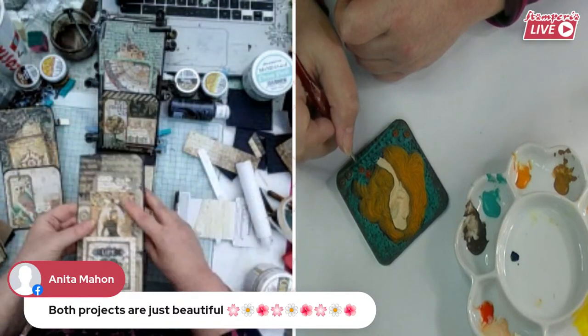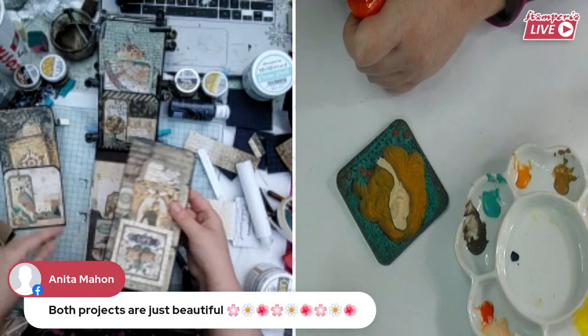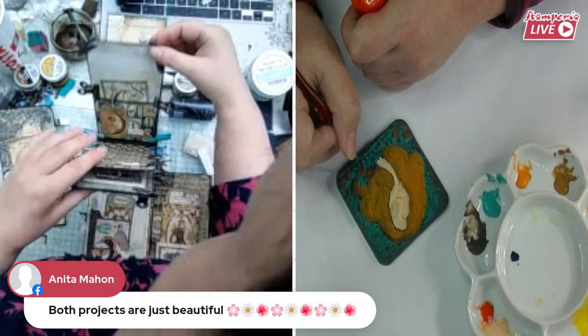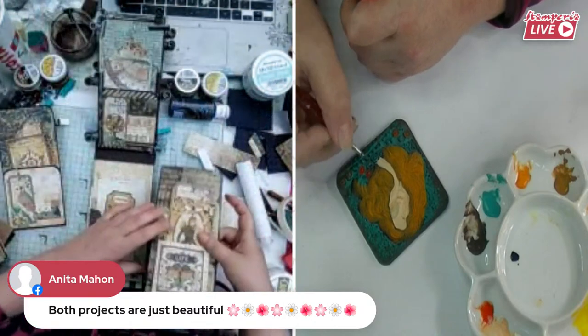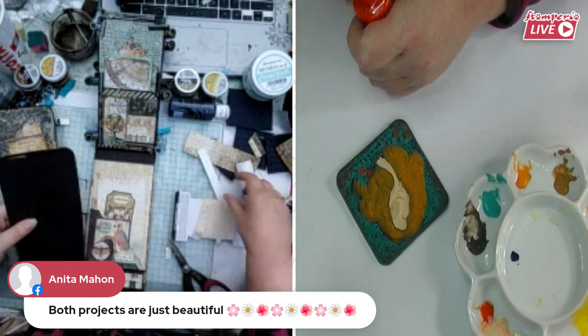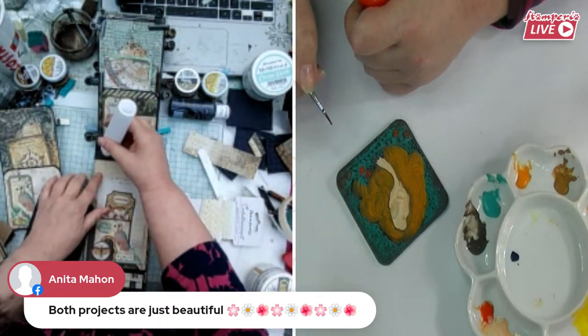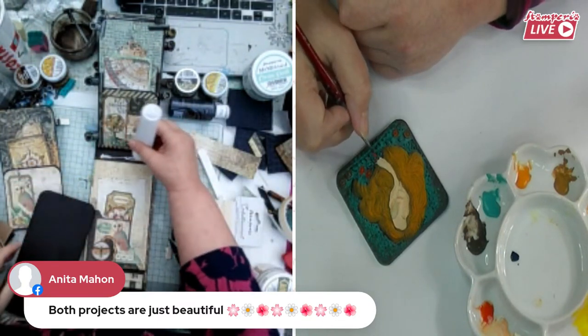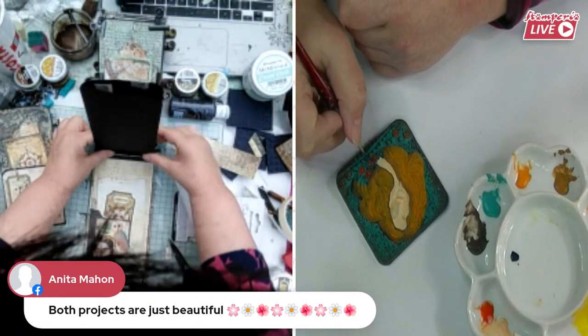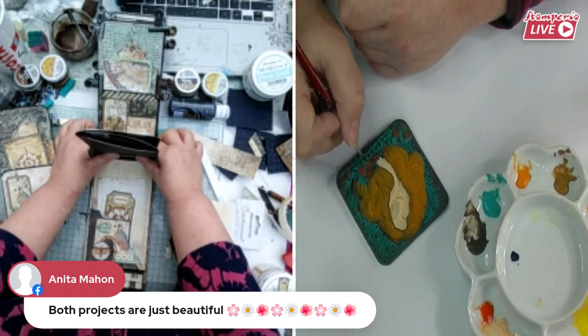Okay. So clearly I decided I needed an extra page, or not, as the case may be. There we are. So we've got another pocket page here. So all I'm going to do is repeat that process for here. So that's going to go into there and just be left.